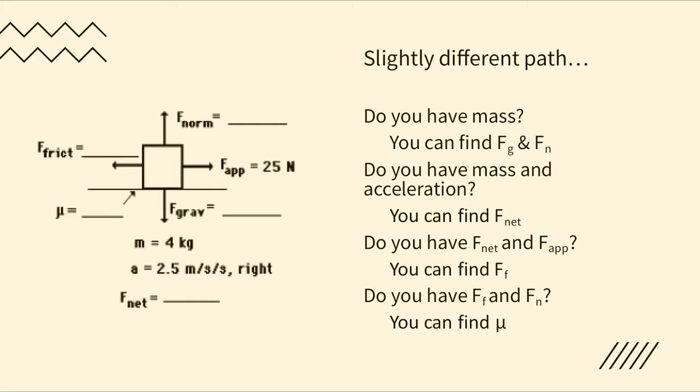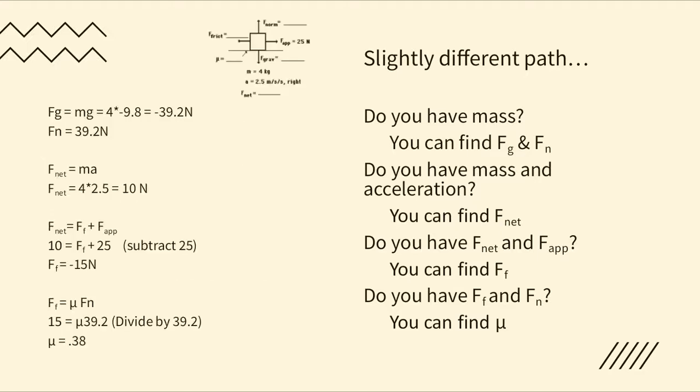So again, just solve for what you can, one piece at a time. Don't get in the habit of thinking that there's only one equation to use and only one pathway to take. Like I've said before, as of right now, you guys have learned up to 9 equations. And on any problem that you get going forward, you may be required to use any equations from 1 through 9. So again, get in the habit of writing down what you have and figuring out which one you need to use. So let's go ahead and solve this problem.